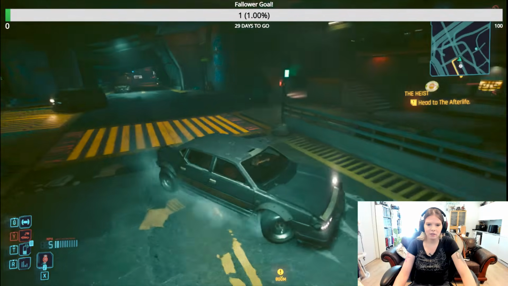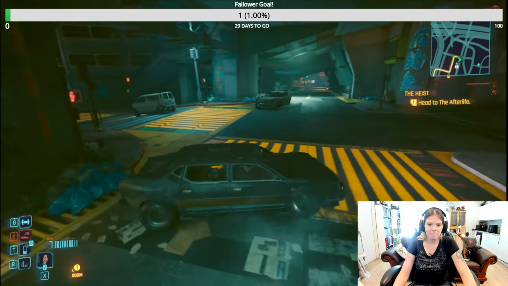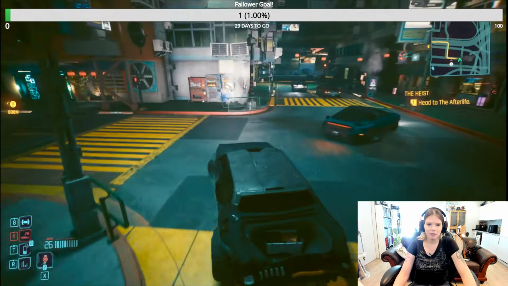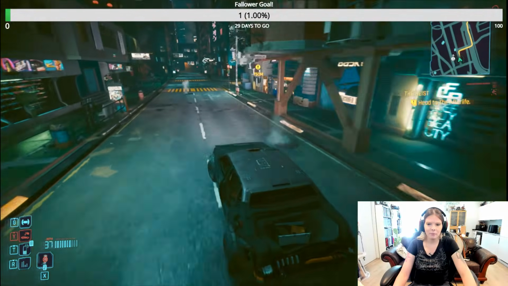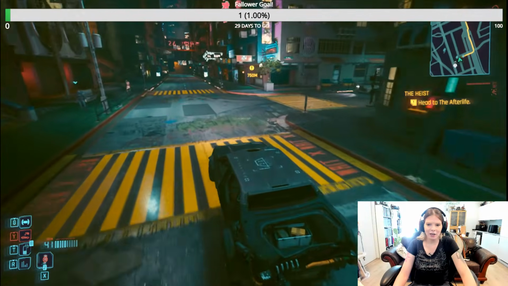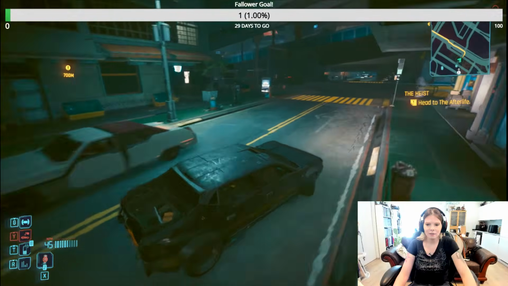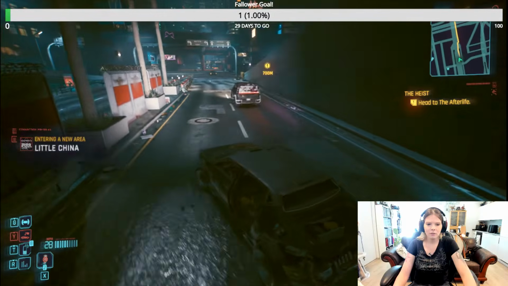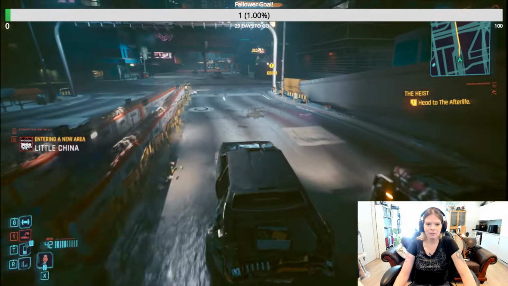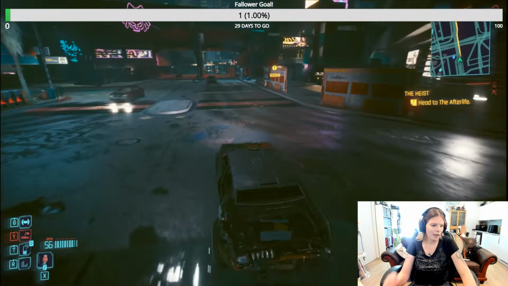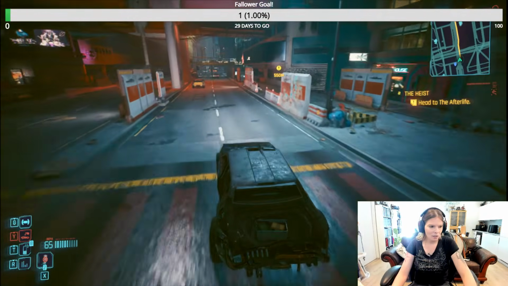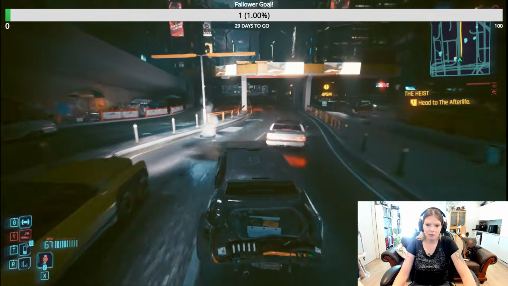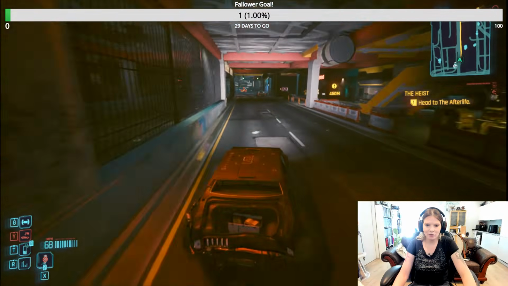Oh shit. I missed my turn. Okay, there we go. Got to my turn. Oh, sorry, buddy. I'm so good at driving. But yeah, that got a little ridiculous really quickly.